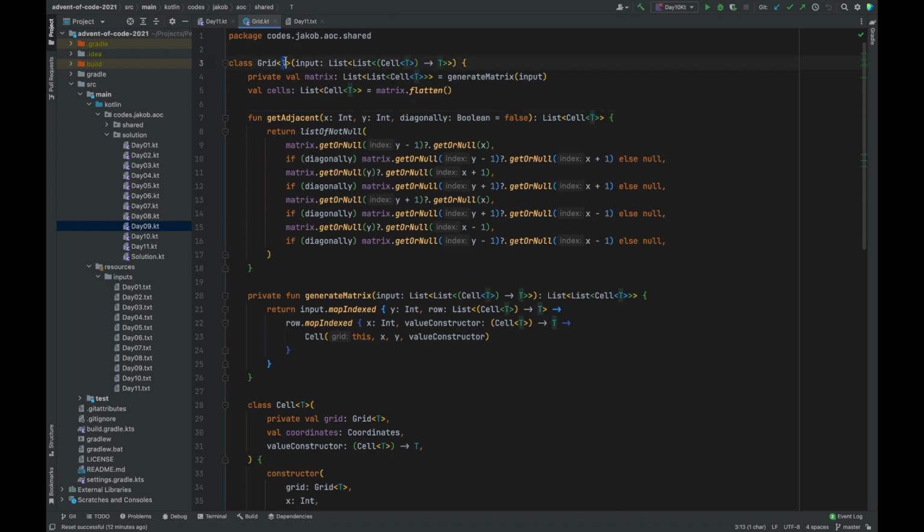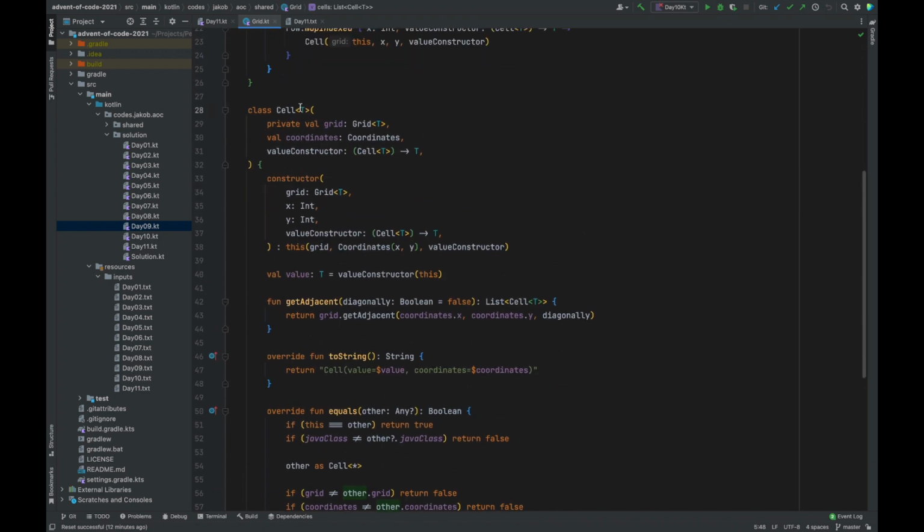In this case, it's parameterized because it can hold anything. Same, of course, with the cell. So the cell just mirrors that, because what the cell holds in the end is precisely this value right here. You see the value, what actually is in the cell in the end, the integer from day 9 or today our octopus, is the T right here. If you're not familiar with generics in Kotlin at all, this takes way too long to explain now. If so, please let me know. I'll be happy to make a separate video about that.